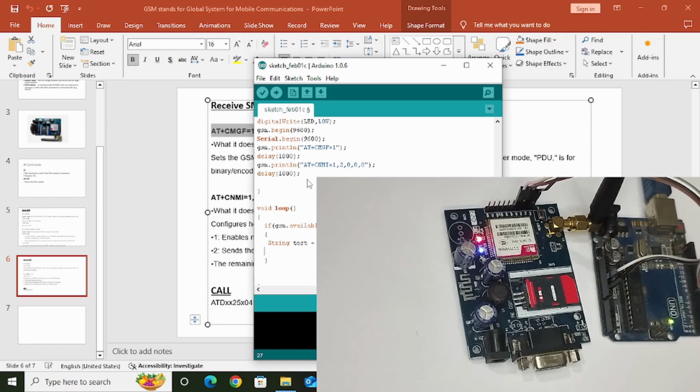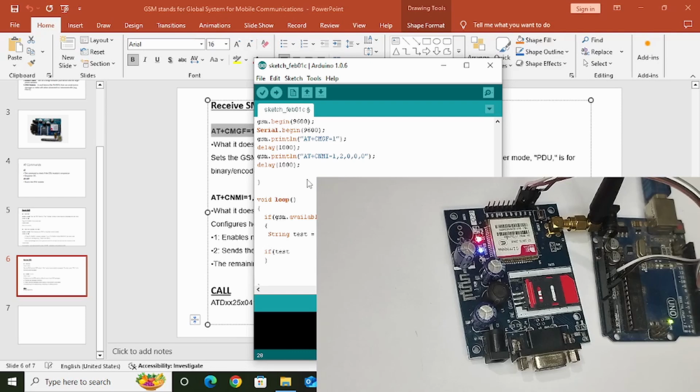Okay, and now we have to check this message. So now again I will write an if statement on test. Message could be of any length, right? It could be simply yes, or it could be yes 123, or yes this is your input, whatever. But we are concerned about only these two words, yes and no, despite any other irrelevant words. So I have to simply check whether the word yes is there or not. To check it, I will use dot indexOf yes.